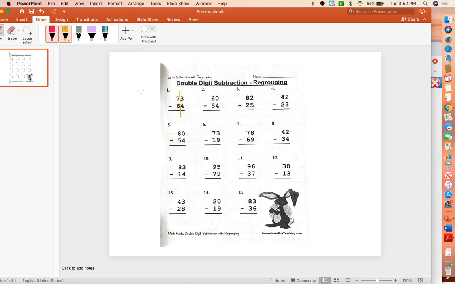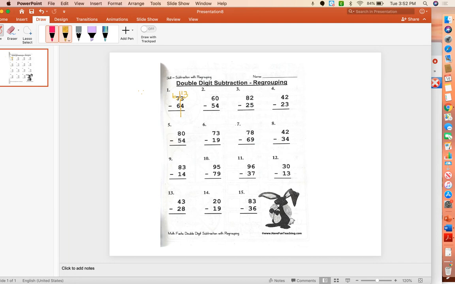So I'm going to have to go over and borrow a 10 and break the 10 up and put it over into ones. So if I borrow my 10, how many 10s are left now? There are 6 10 sticks left now. But since I brought that 1 10 stick over here and broke it up, now I have 10 plus 3. 10, 11, 12, 13. So I should have 13 now.